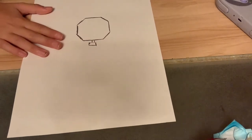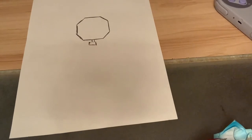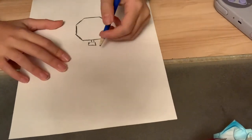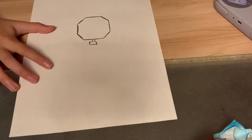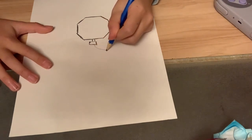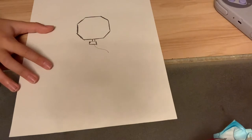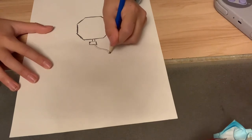Like this, okay? You may see I put a little dot here because that's where the perfume comes out. Okay, let's continue with the drawing. We're nearly done anyway, so don't worry, calm down. So we do like a half of an S, but not the whole S.